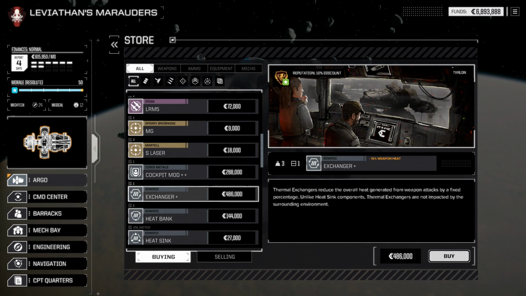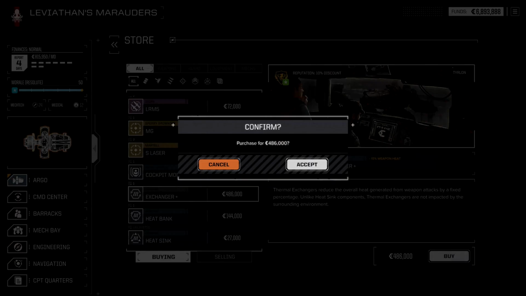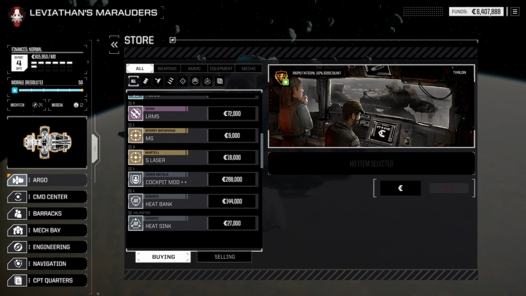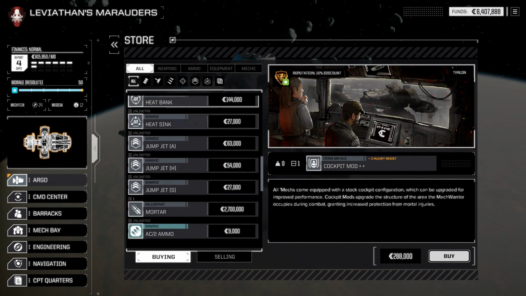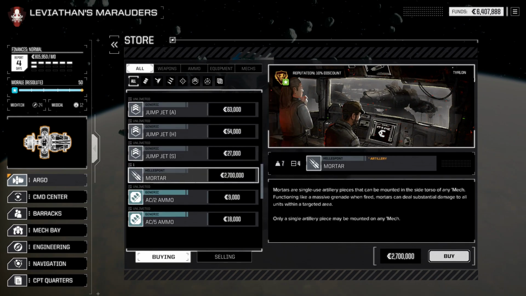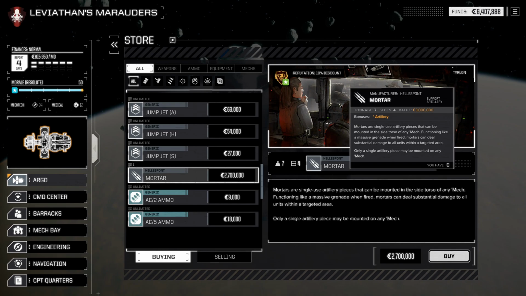We also need an exchanger. That is certainly welcome. Not quite the best, but we will happily take it. Injury resist, I think we will leave on the table for now. We do have access to a mortar. Mortars are single-use artillery pieces that can be mounted to the side torso of any mech, functioning like a massive grenade when fired. Mortars can deal substantial damage to all units within a targeted area. Huh. What are the stats on such a thing? It doesn't tell us. It just says that it gets artillery. I don't know how much damage it does.